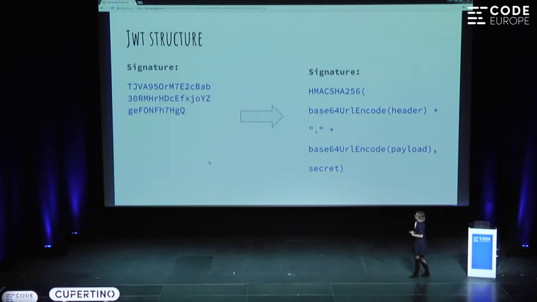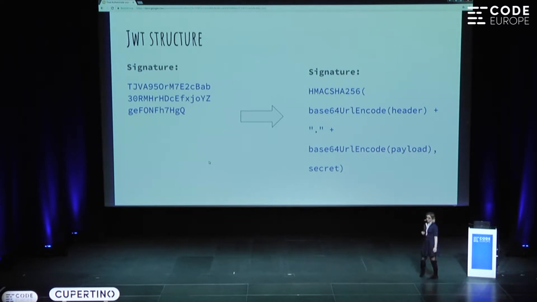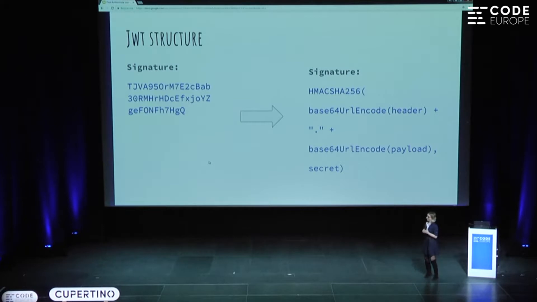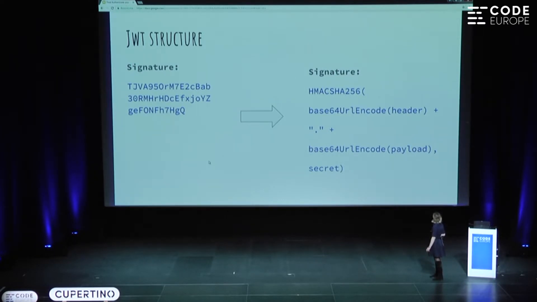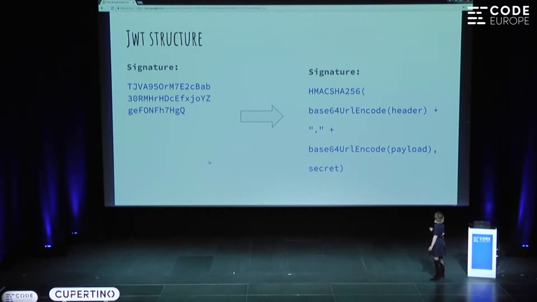So what makes us trust that our token has been issued by our server? That's the signature. There are different types of algorithms that can be used for signing JSON Web Tokens, but the only one required by JWS to be implemented is HMAC SHA-256. We generate the signature by encoding the header, appending a dot, encoding the payload, and then applying a secret which is only known on the server — it will never be on the client. Then we apply the algorithm, which is HMAC SHA-256. This is everything needed for generating the signature, and it happens on the server.